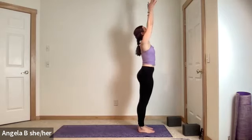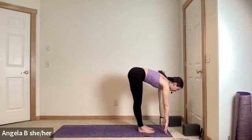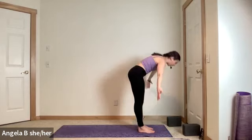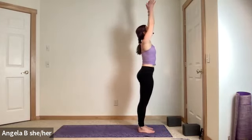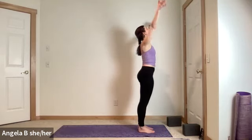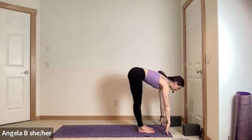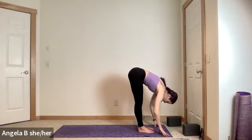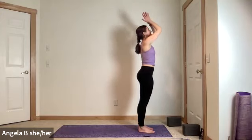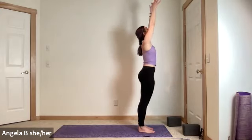So inhale up, exhale, fold forward. Inhale, lengthen your spine. Exhale, fold forward, and then reach all the way out to come back up. Exhale, hands down through center to your side. Inhale, all the way up. Exhale, fold forward. Inhale, lengthen your spine. Exhale, fold back forward. Inhale, your arms out, all the way up, palms touch. Exhale your hands all the way down by your side.